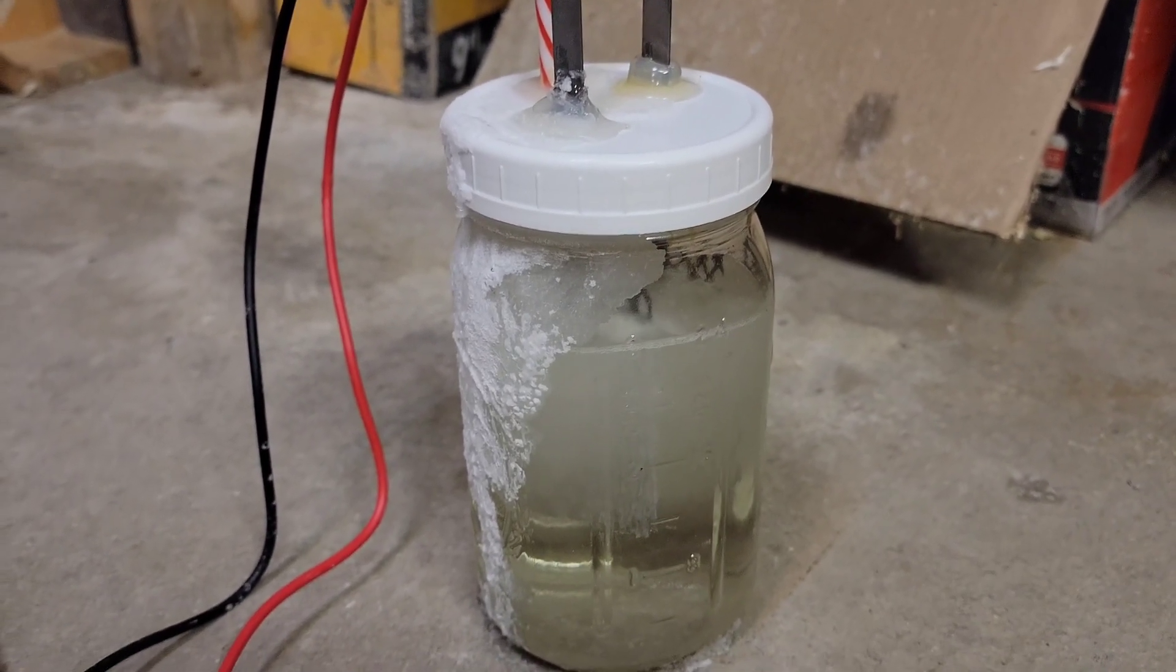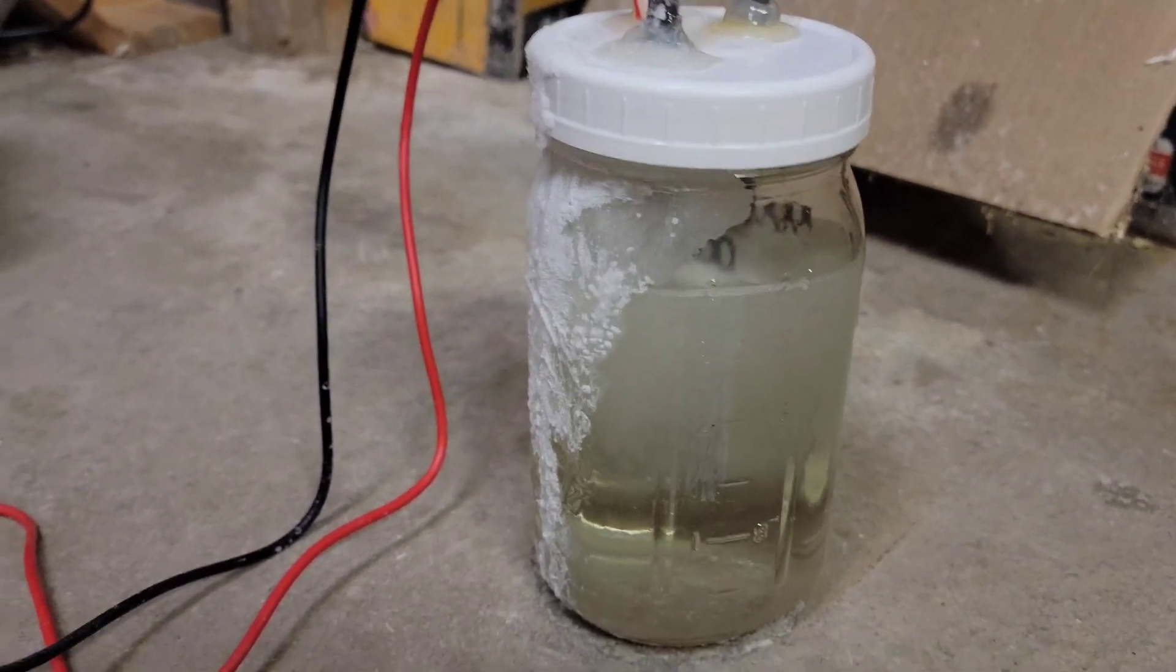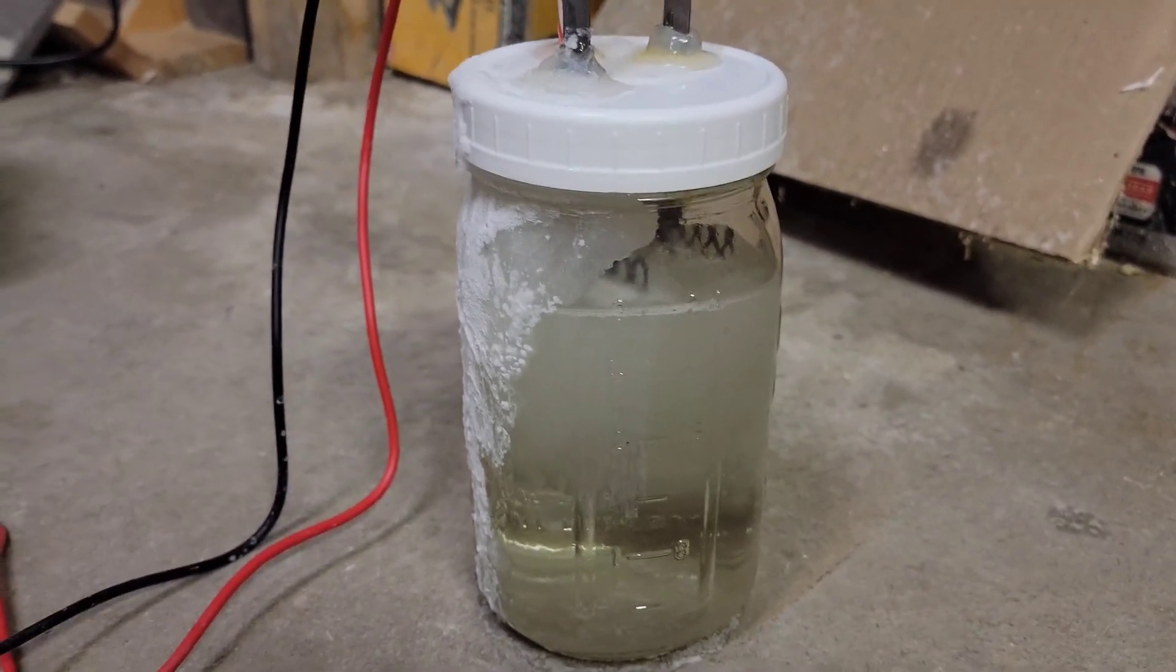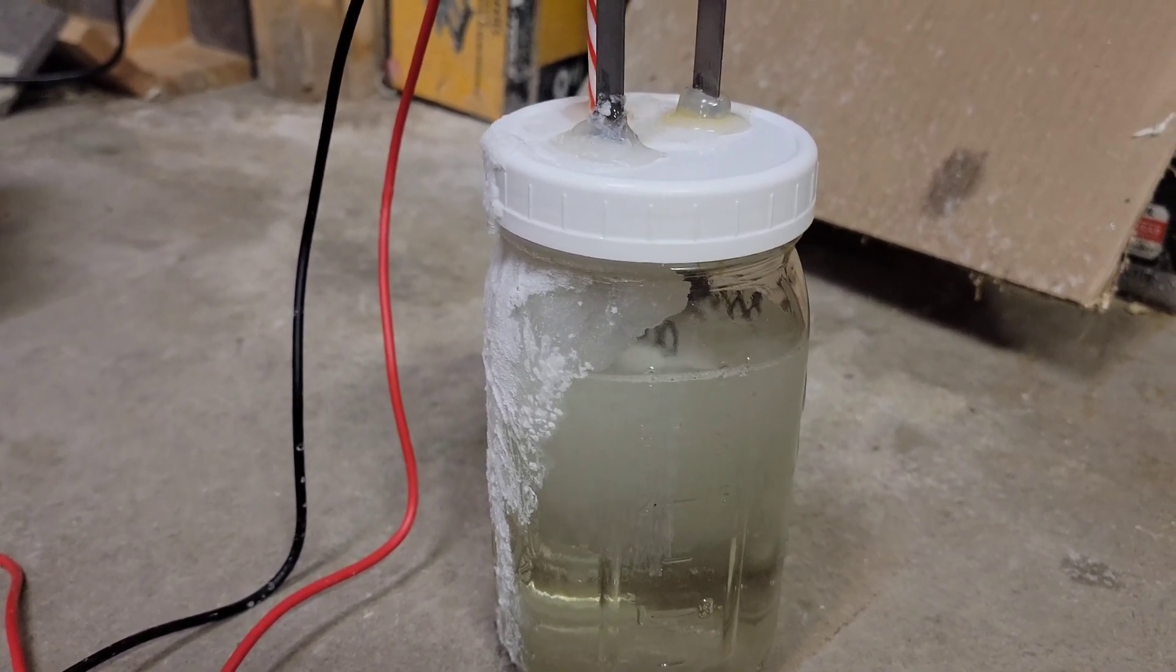So I'm gonna go ahead and add some more now to keep the chloride level lower. I'm also going to show you a trick of if we can see that perchlorate is being formed in the cell yet, because it goes from chloride to chlorate to perchlorate.